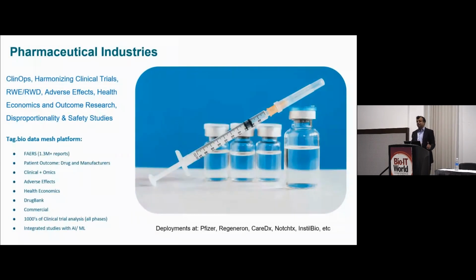So here are a couple of use cases. It is used by pharmaceutical industries, for example, ClinOps, harmonizing clinical trials. One of the life science pharmaceutical companies is actually making a standardized clinical trial. Do you know that? So you have a clinical trial and standardize the format such that it goes through a much simpler processing layer to study real-world evidence, adverse effects, health economics, outcomes, disproportionality analysis, safety studies and all. It's currently deployed at these centers, and we're slowly growing into it.